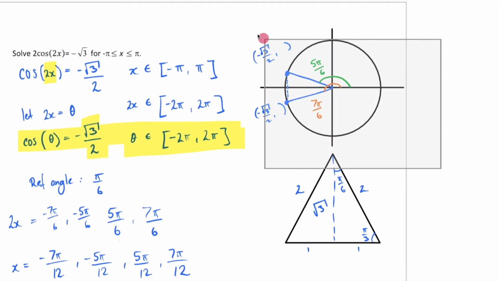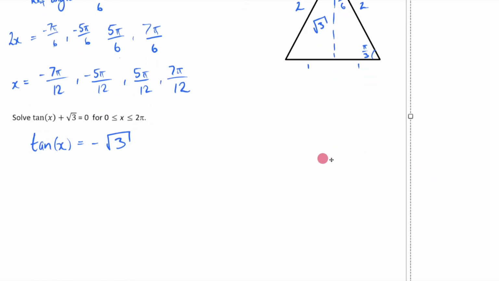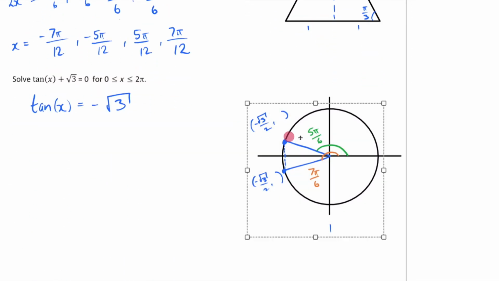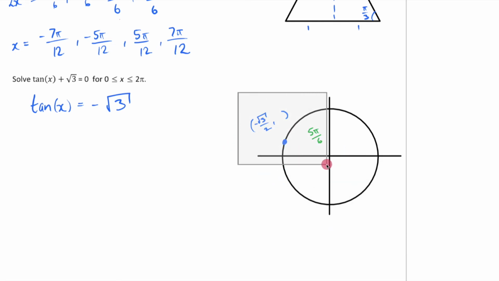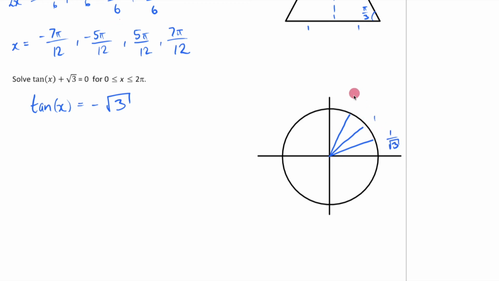I'm actually going to come up here and steal this one. Let me come here, steal this, bring it down like that, get rid of all the marking inside of it. So I know, again, this is where I think it's really helpful to memorize your unit circle, because I know that for my tan, I'm going to have 3 values, 1, 2, 3. Remember, it's sine over cos, and I like to think about it in terms of gradient. This first one's going to be 1 over the square root of 3. This one's going to be 1, and this one's going to be the square root of 3. So as my numbers get bigger, that's obvious because my gradient is getting bigger.